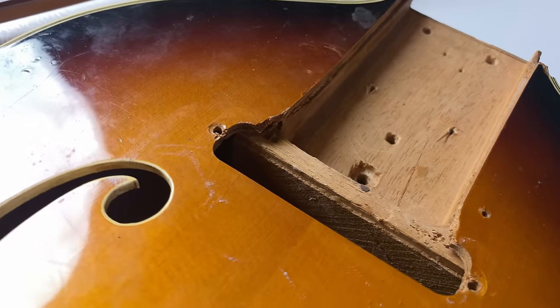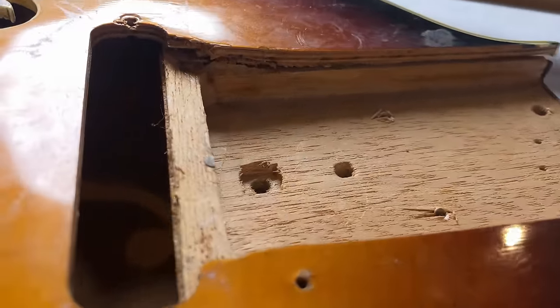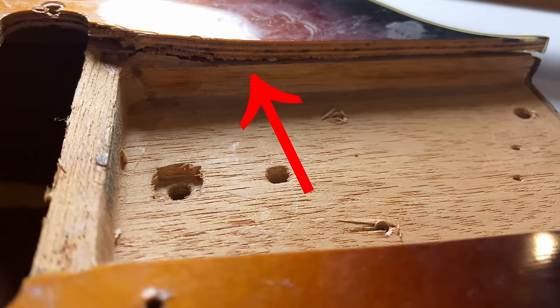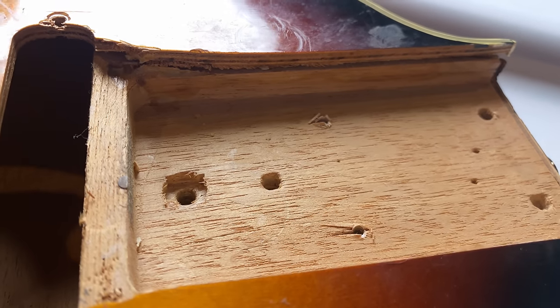Okay, so here's what I found. This block of wood is what the neck connects to, and there's a crack where the block of wood connects to the body. I bet this is why I got thrown out. I may be just out of luck here. My only hope is to try to glue it.